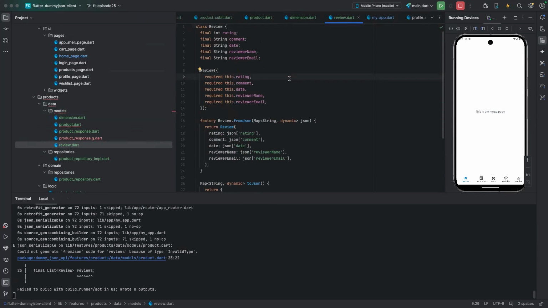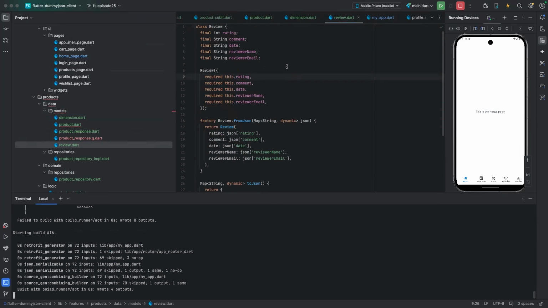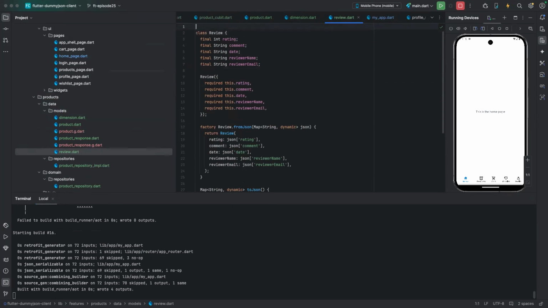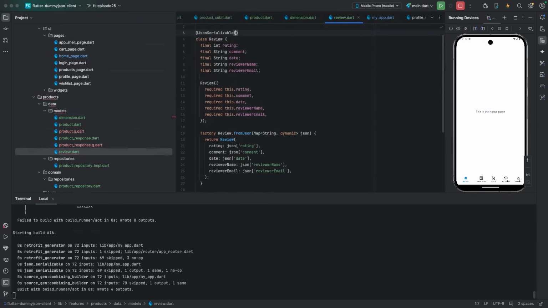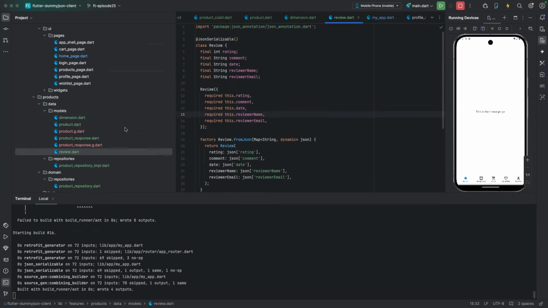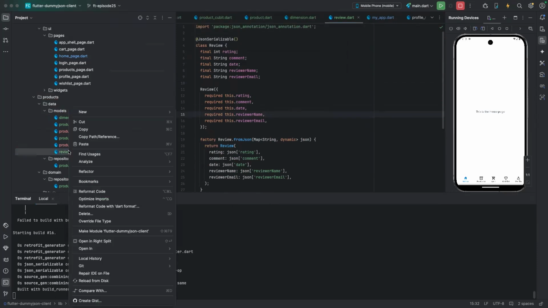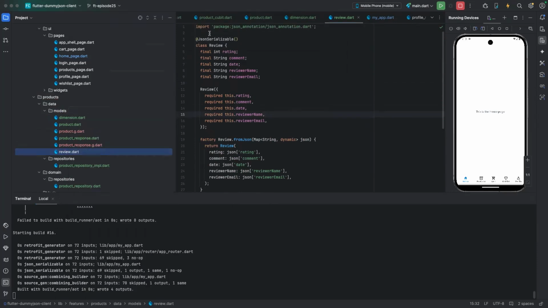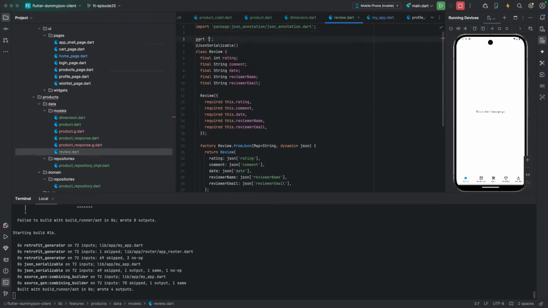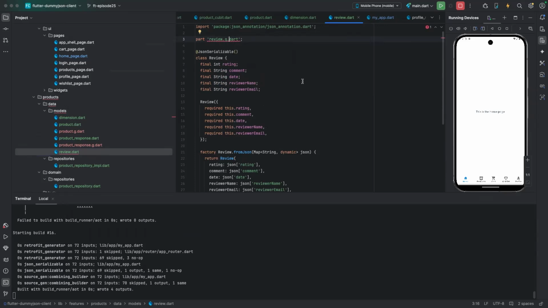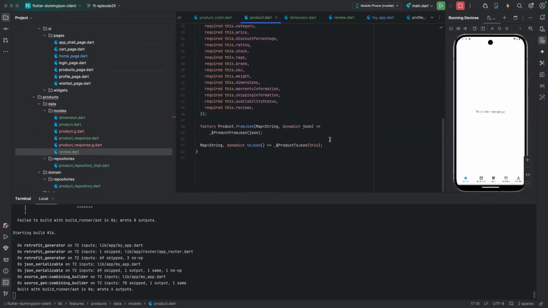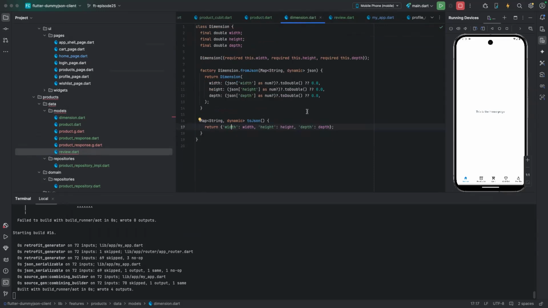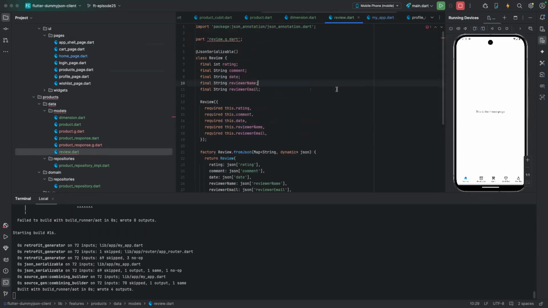Then the review. Also, we can have this one serializable. Go to product and copy these, and dimension, and finish with review.